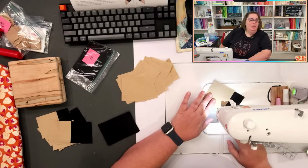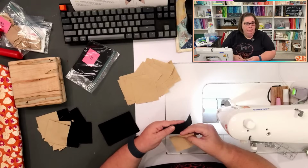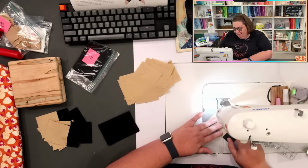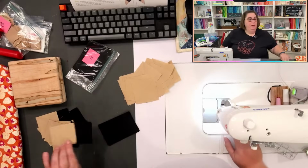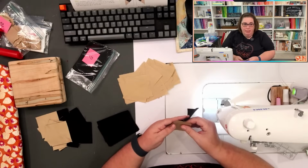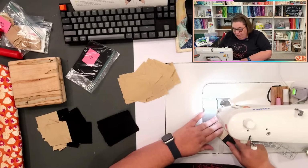Julie says, hi, Becca. So glad I caught you live for my first time. Awesome. Welcome, welcome, welcome. Buffy says she is ironing jelly roll strips. What are the jelly roll strips going to be used for? Michelle is working on eating chicken. That sounds delicious. Danelle's making 44 hourglass blocks in two-tone yellow for a commissioned quilt. Jackie is working on dinner and afterwards pressing fabric for the legit kit building block. Is that the sample block that you get to test, like the freebie that they give you on the website?